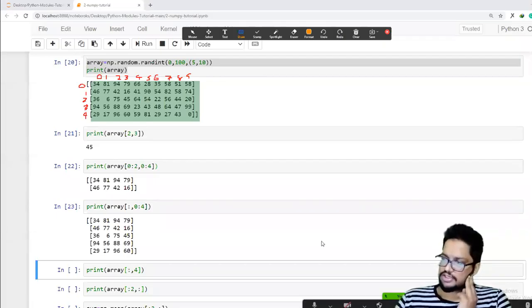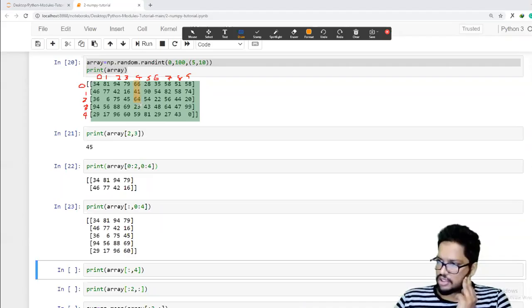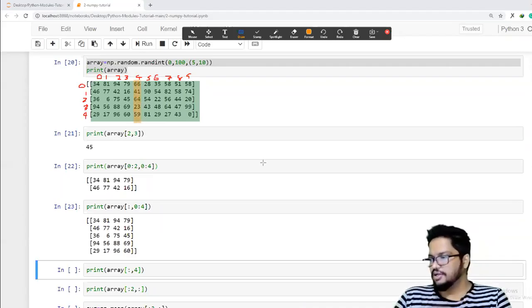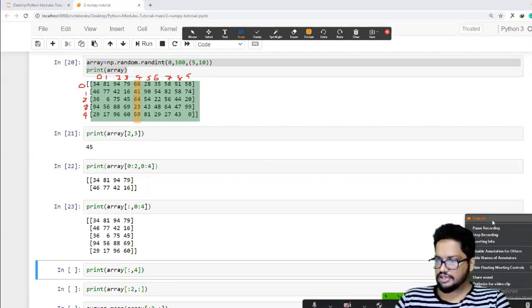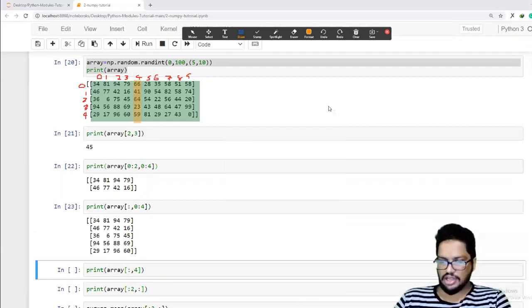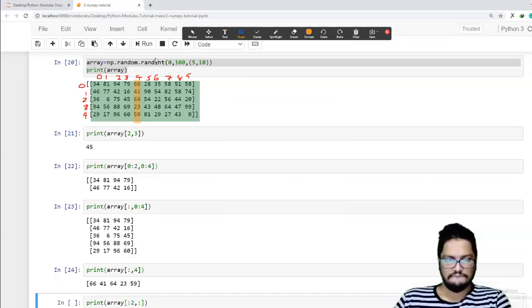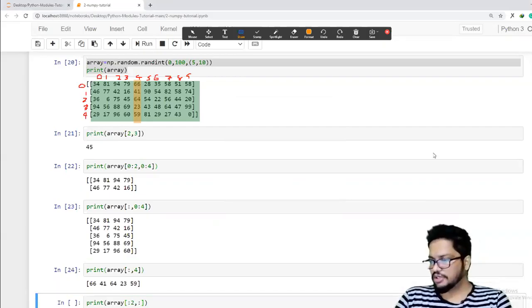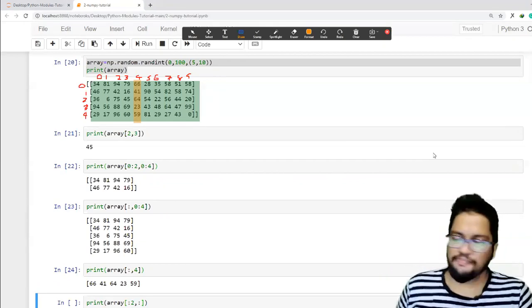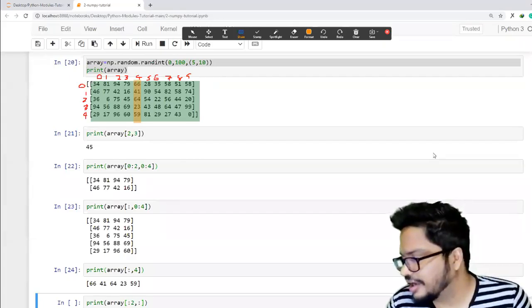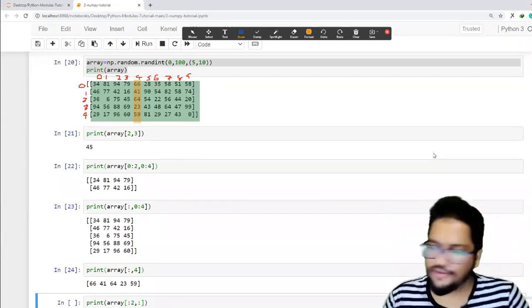Column wise, column number 4. That means what? So then what will be printed? Any idea? Only the 4th column. See how you can simply slice the 2D or any kind of array.